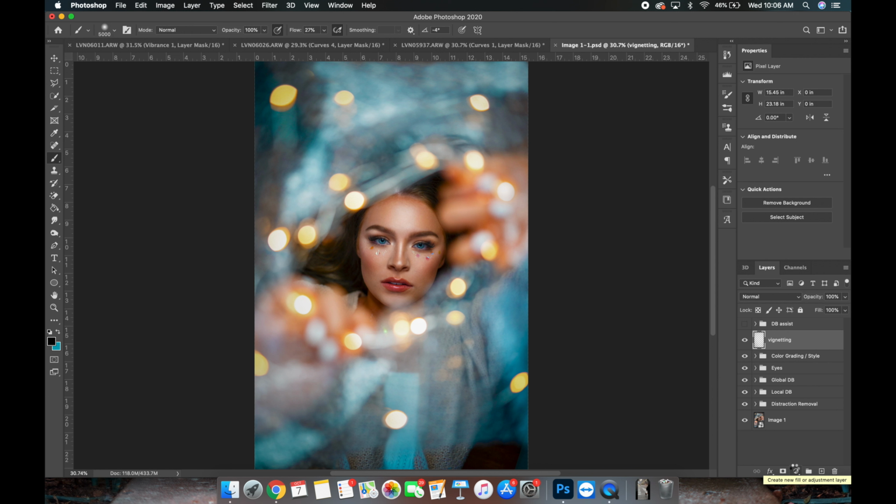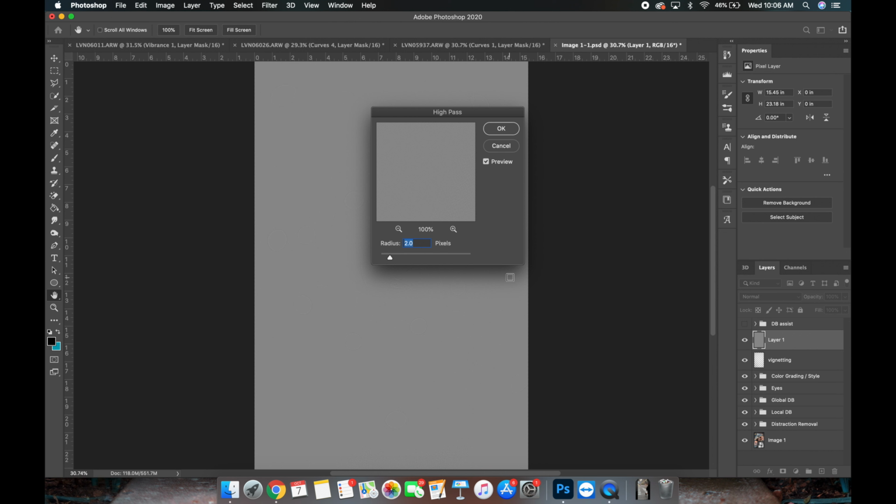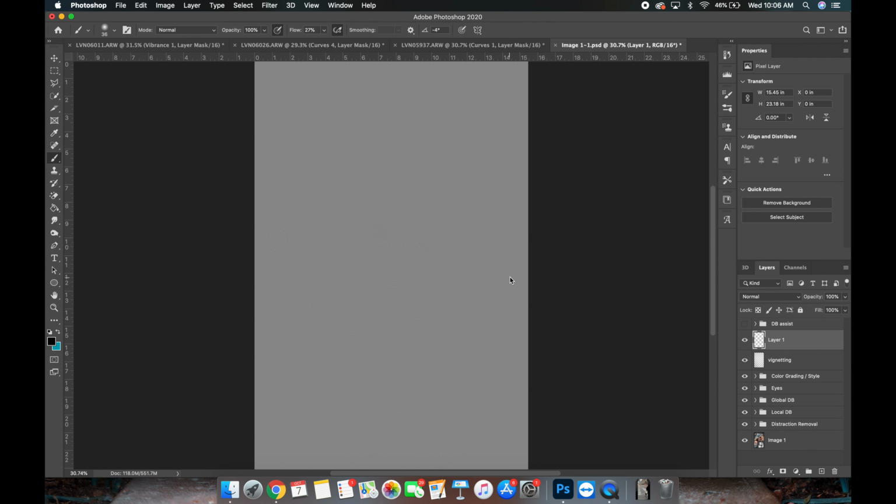Then select that layer and press Command Shift U on your Mac or Control Shift U on your PC to make the image black and white. Then I'm going to reduce the size of the brush so it doesn't bother, and then click on the menu Filter, Other, High Pass, and select a value between 1 and 3, in this case 2.0, and then go to the blending mode Vivid Light. If you zoom in, you can definitely see how the details of the image pop a lot more actually.